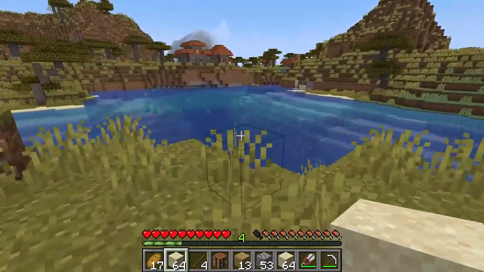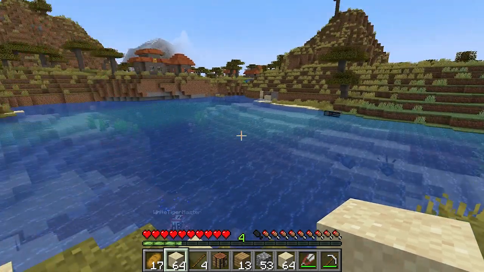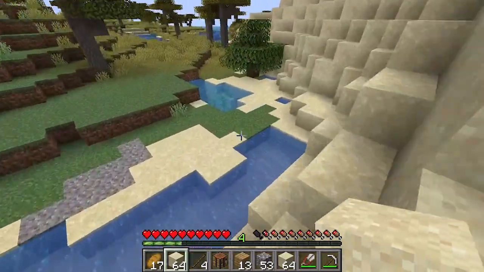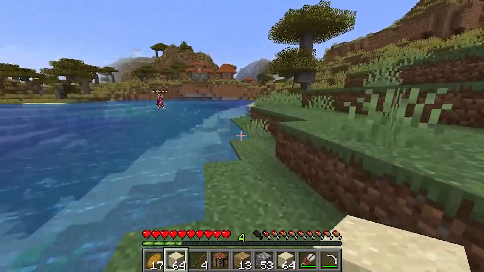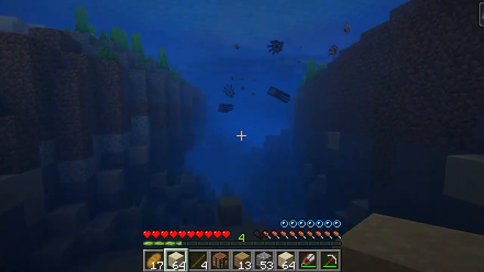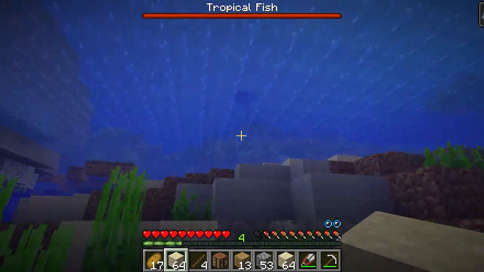Whoa, that's a pretty cool shot. Look at that. There's dolphins and tropical fish in here. A tropical fish, he says. Holy, it really is. Because it's a lukewarm ocean. I know, but it's a pond at the same time. This is kind of cool. Whoa! There's even kelp. This is cool. It goes into a whole cave system and everything under there.